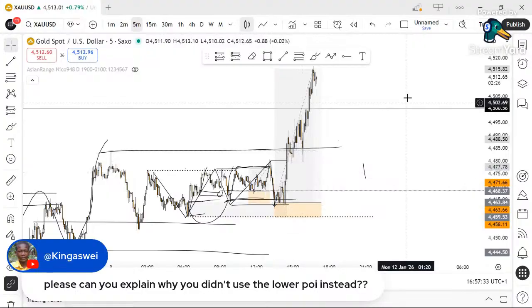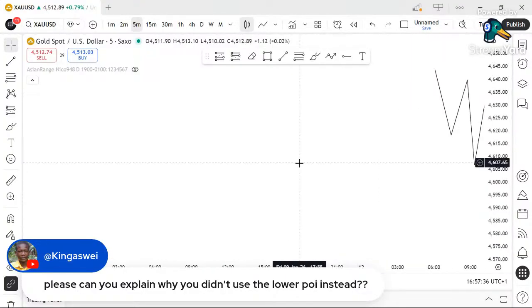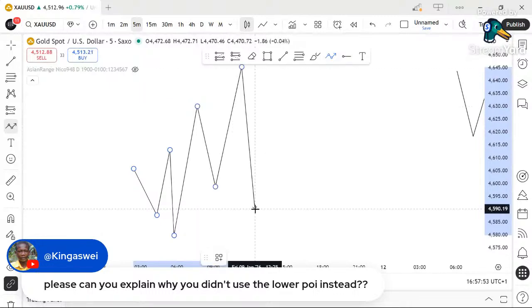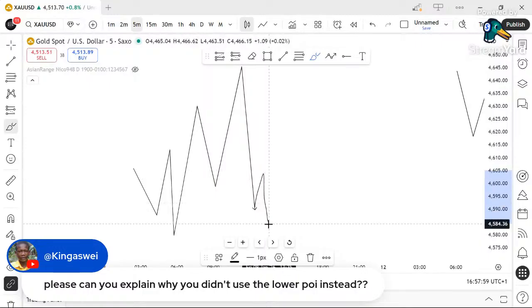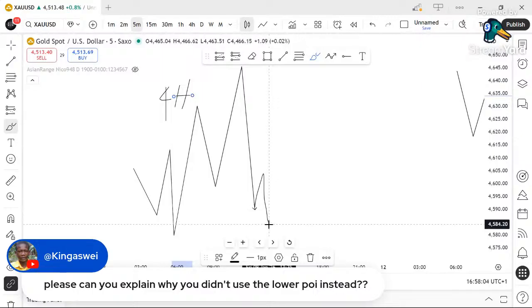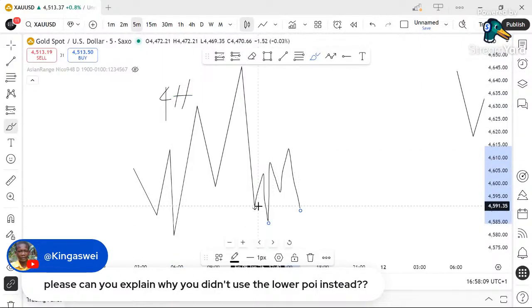But you need to understand what realistic TP is. Let me explain for those of you that will be taking trades on the group so that you understand what realistic TP is. You can either break even on realistic TP, or you just leave your trade to play out. So let's say I see my ABC setup like this, and I expect this to happen. I expect this to happen. So let's say this is a 4-hour time frame, and on the 15 minutes I see this. Now this is the other entry on the 15 minutes.